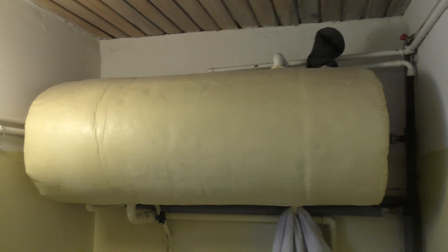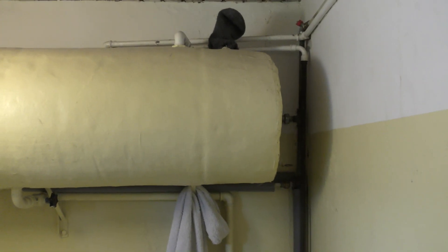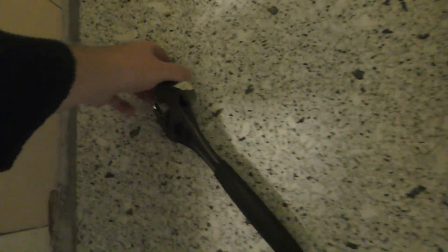But in the winter when it becomes a bit cold, I don't really want this water heater to take any of that heat, because that means my showers become very very cold very very quickly — and that's very irritating. So I'm going to be putting in a shutoff valve, which I have down here.